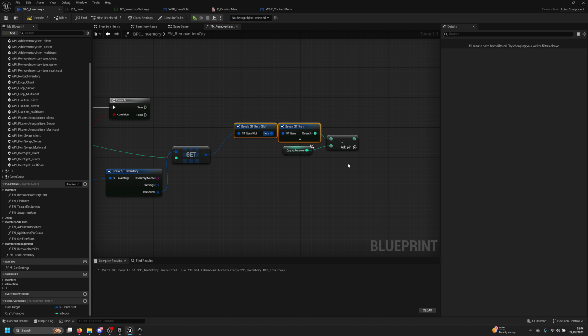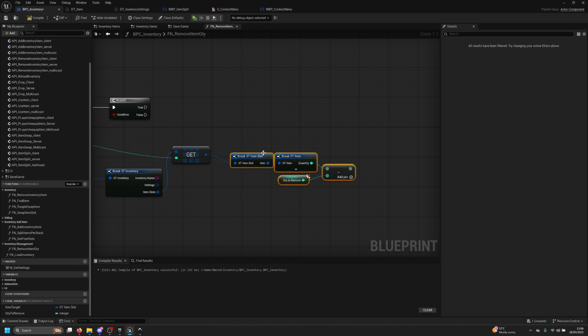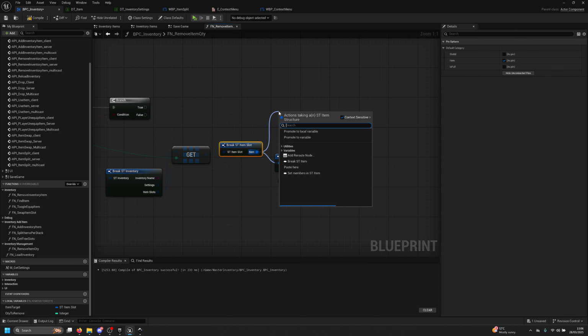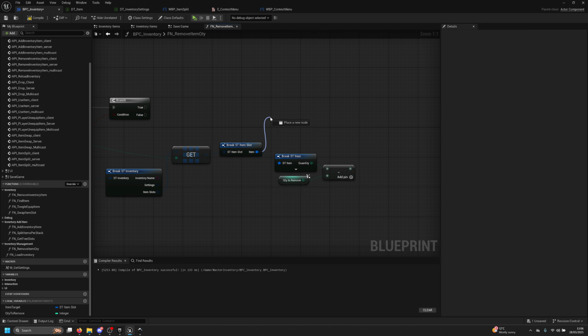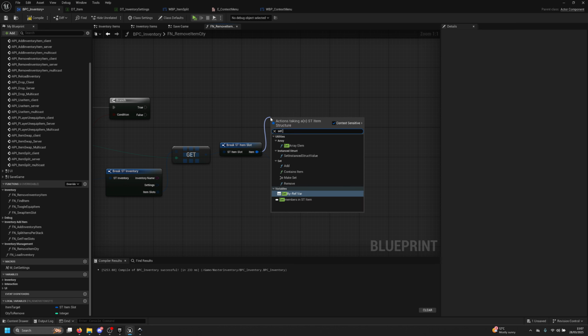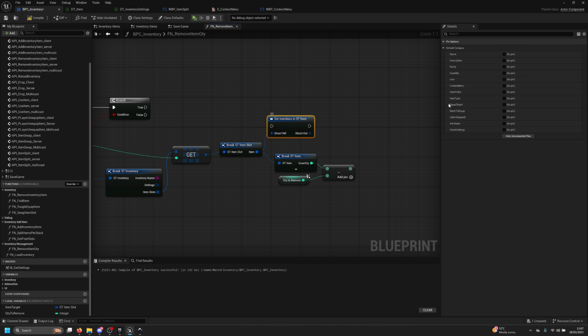And then what you gotta do here is set the member, which in this case is the quantity. So we're gonna put it right here, okay?